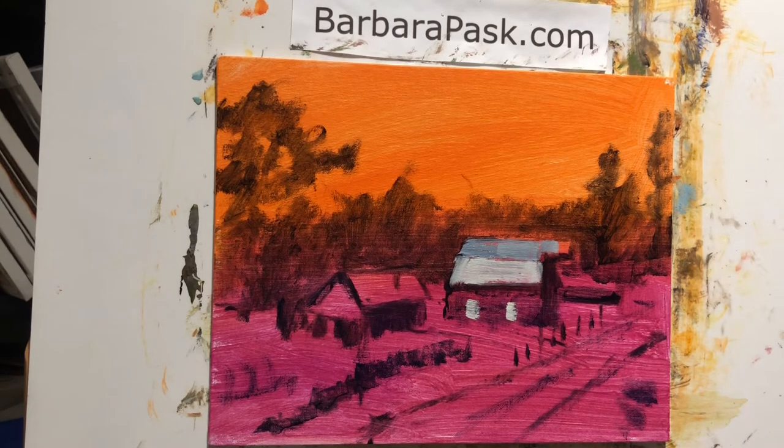I think we'll go ahead and block in that sky. I put out some of that manganese blue, which I mentioned to you was a new color for me. I'm going to try it again. I think what we'll do is there are some clouds. I think we'll lay those in first.